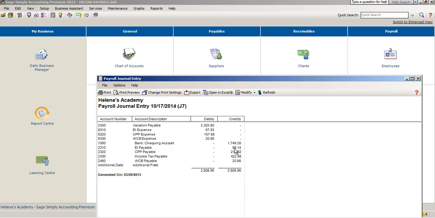So if you're trying to figure out the employee portion, x plus 1.4x equals 99.14. So the employer portion is 57.83. WCB, 2066 payable, 2066 expense for me. And what he takes home is $1749.28. And we saw that on the paycheck. So there you go. We're good.